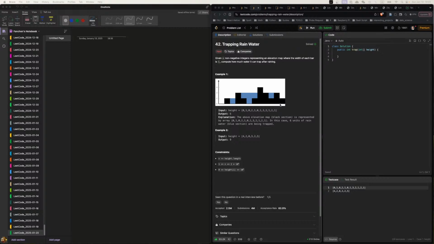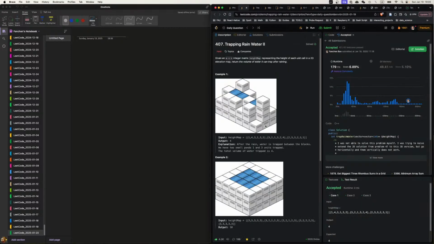And that is the exact mindset you have to use for this problem, because you turn it into 3D, right? The principle does not change. You're still going through borders. You want to find the borders and then find the smallest border among them all, right? And you start from there.